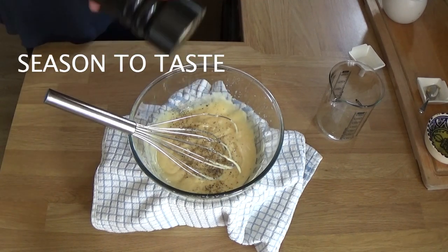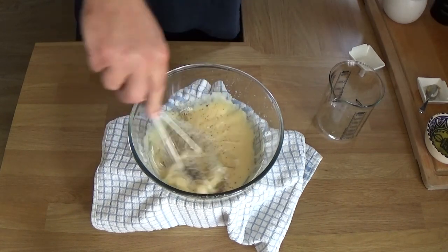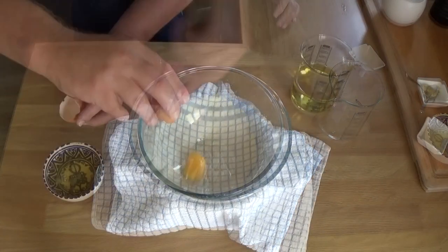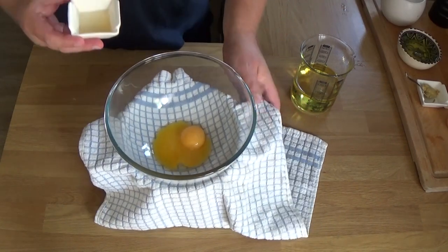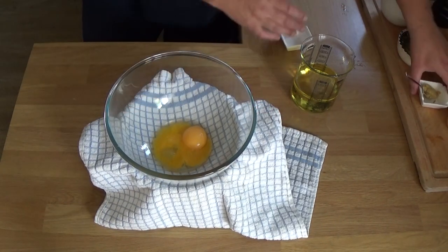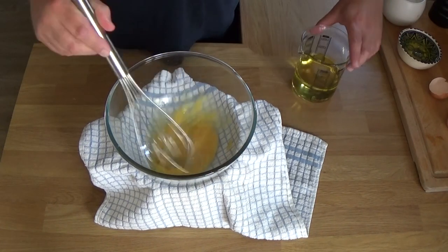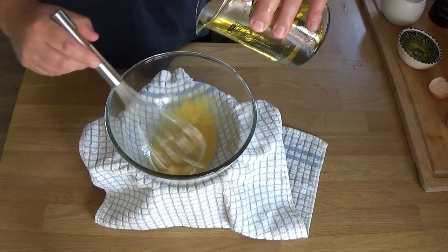The French invented this in honour of Duc de Richelieu, who apparently beat the English in some sort of battle - but remember Agincourt! We few, we happy few. So I seasoned up the one I made and here we go - let's deliberately split one. I've never deliberately split a mayonnaise in my life; I've done it accidentally loads of times.